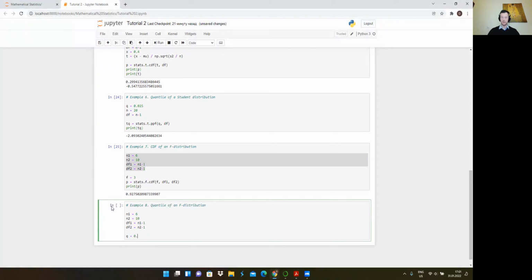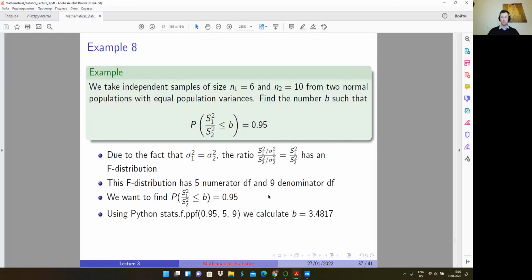Then I identify what must be the quantile, 95%, and then FQ is going to be equal to stats f ppf, q, df1, df2. Print FQ, and the result is 3.482, which is here, this number.